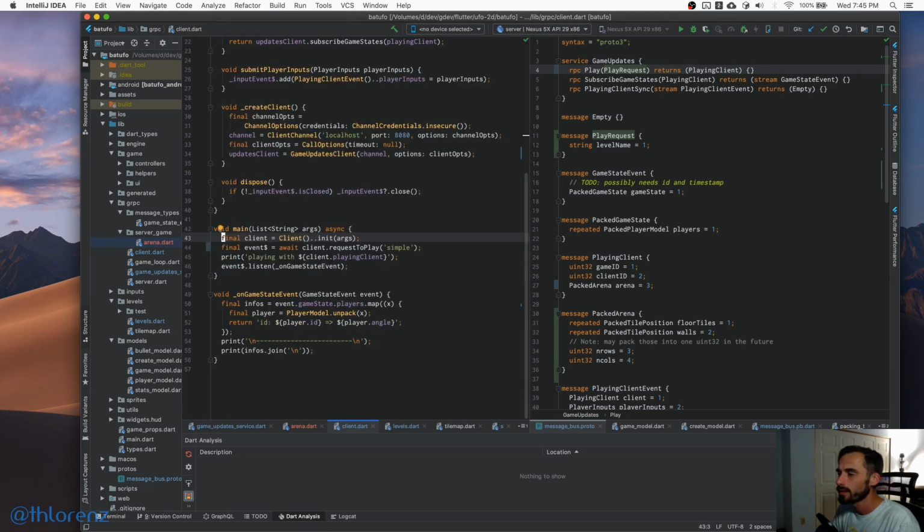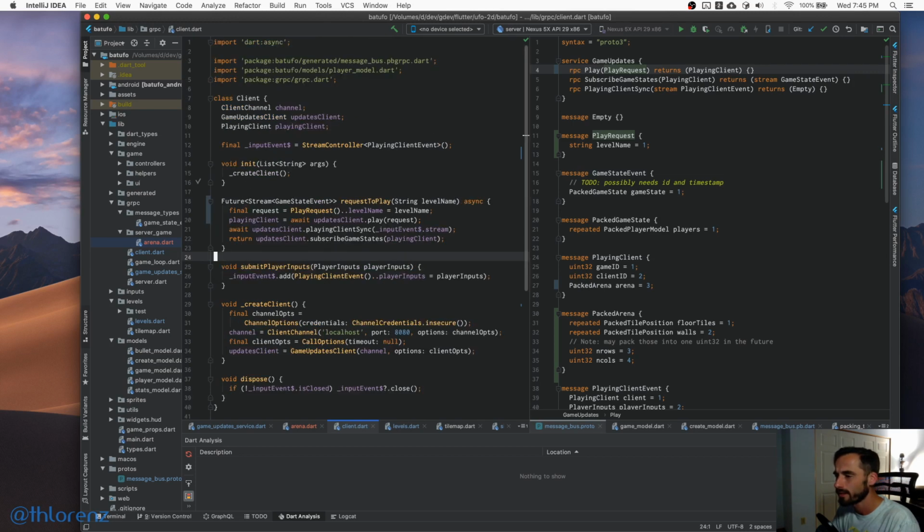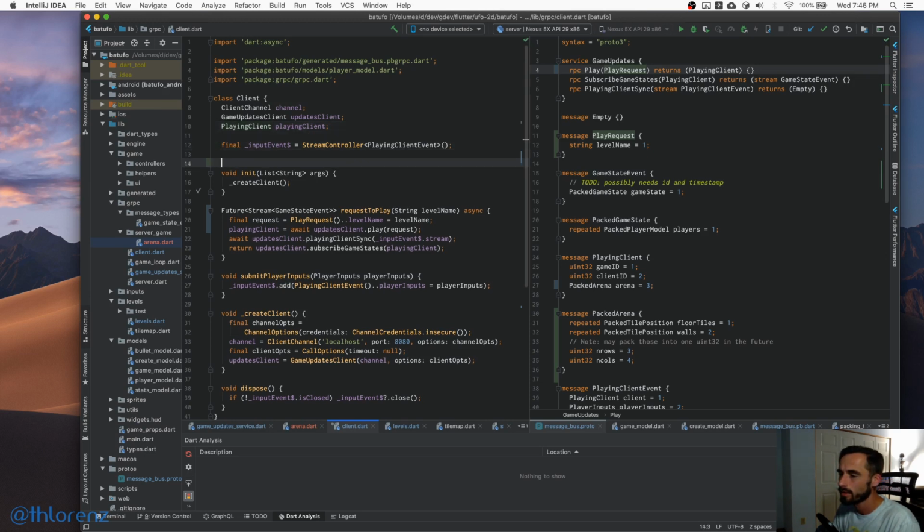So what we'll do is we'll have a method here to do all this. Init the client, and we'll get the event. So that's not enough, because actually what we need. Okay, we have the playing client. So let's make this a little bit easier and say what is our arena?